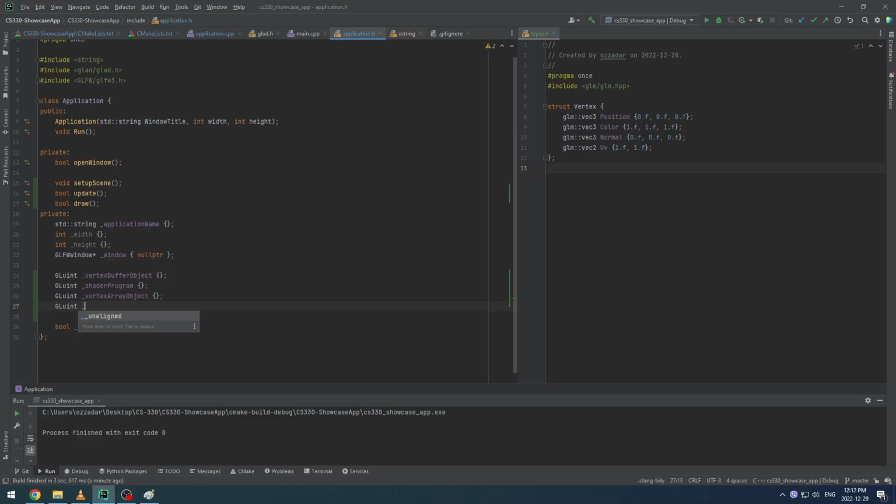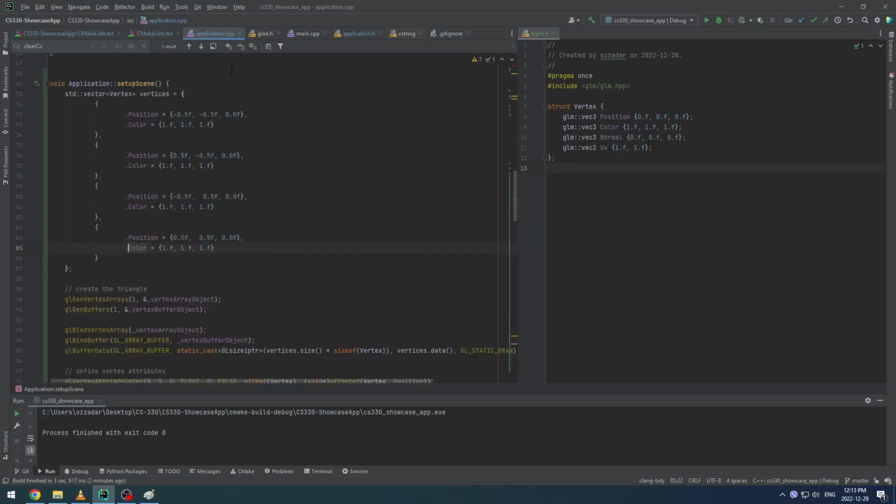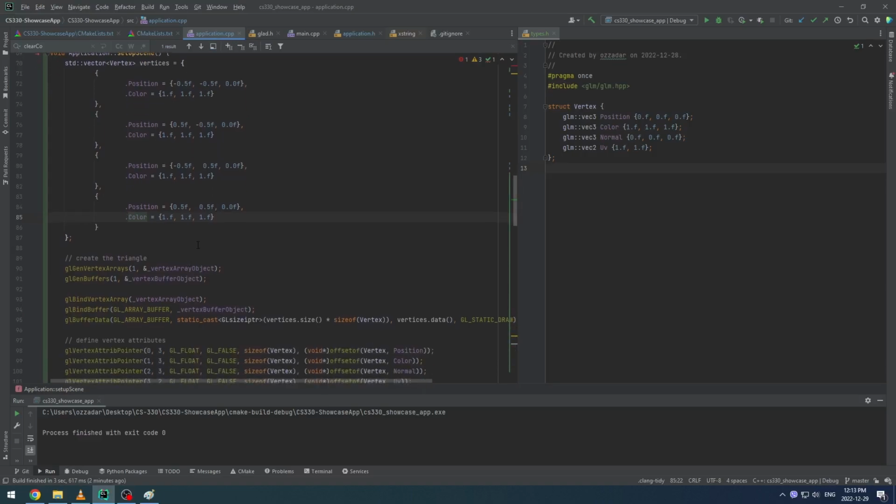They're integer handles to a resource on the GPU. So element buffer object, EBO. Now we're going to use the element nomenclature because the rest of OpenGL uses the word element.